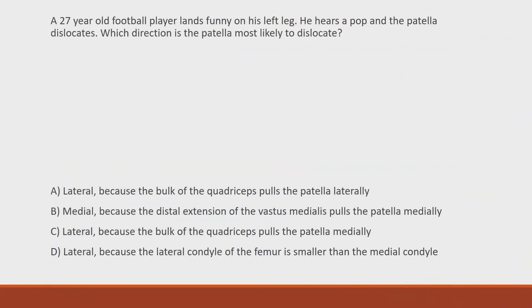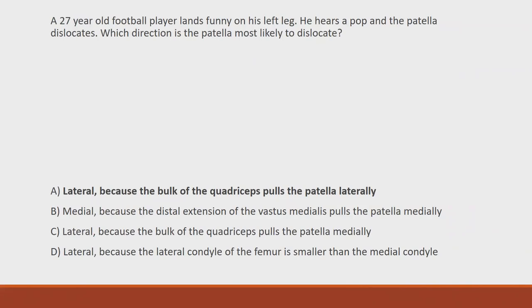Got a bit of a mixed bag, but yes, it is A, it is lateral. If you feel on yourself, you've got big thigh muscles, the majority of it is lateral. Medially, you've only got your vastus medialis, and it's actually really important because it comes down and goes really inferior, and it's got that obliquus genu, which you guys might have seen in your dissections, which are those horizontal fibers of your vastus medialis which attach to your patella, and it pulls the patella medially, yeah?